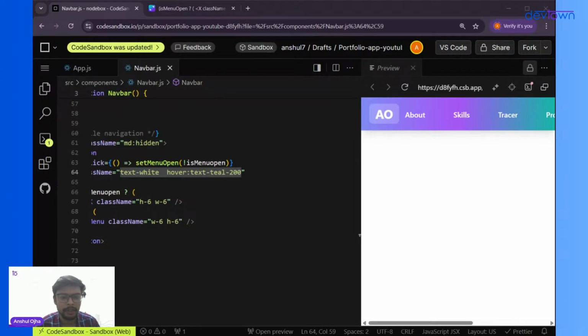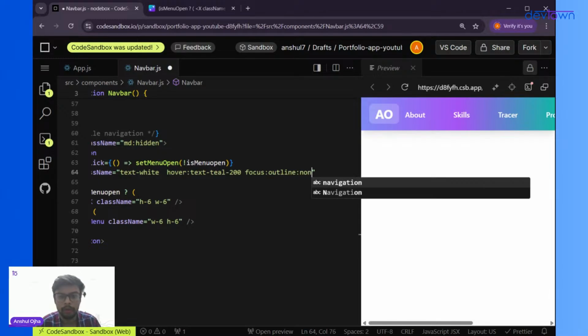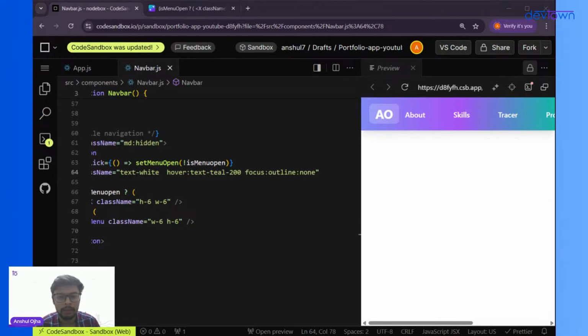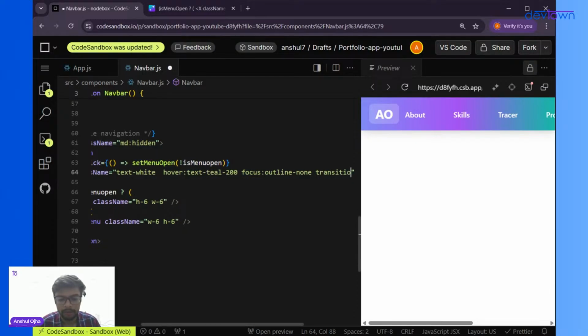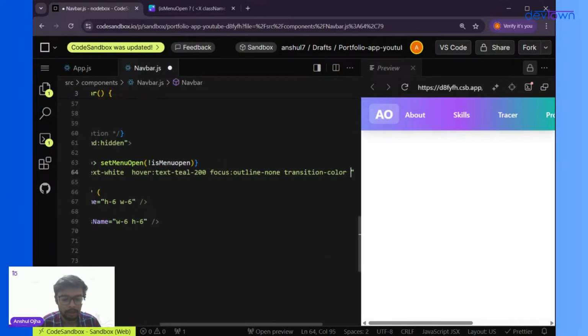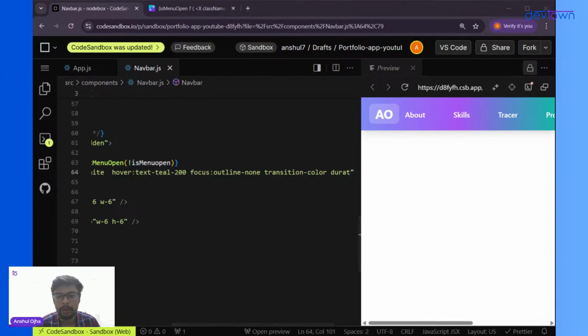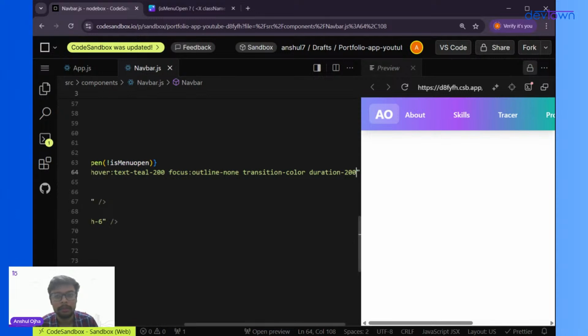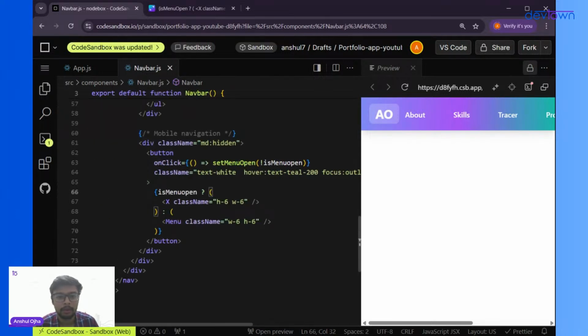Hover has been added and text has been added. What others we can add is the focus outline, and it should be kept to none. We'll also add a small transition on hover, or rather transition of color, and its duration should be around 200. So this is how it should look.